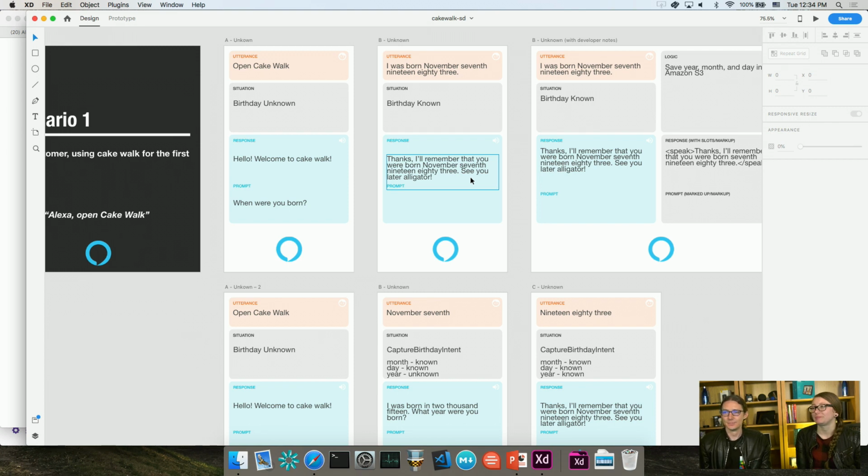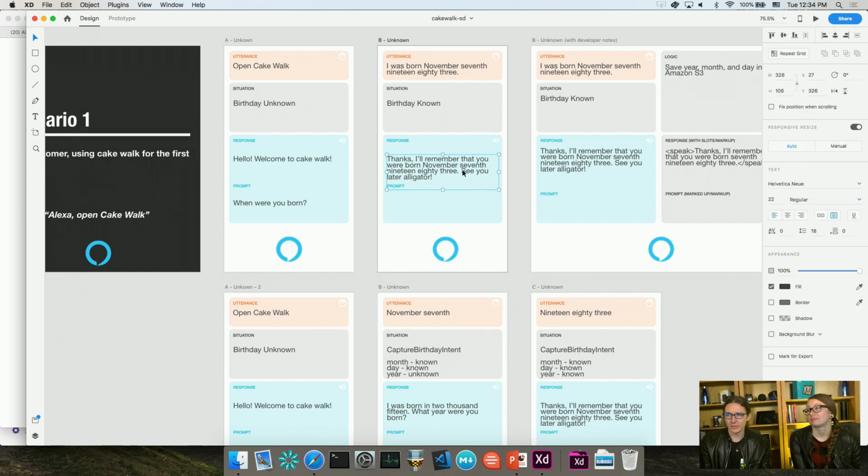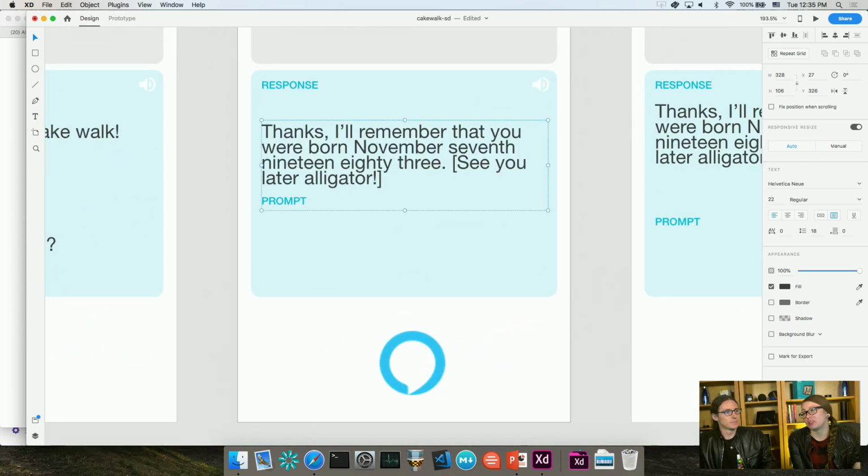One nice thing that you could do, and Alison, I know you typically will mark these, I think, with a box? Usually I will bracket anything that I want to vary over time. If every time I open the skill it said see you later alligator, the novelty of that might wear off pretty quickly, as well as any other dad joke maybe. So that's what I'm going to want to vary, and I'll mark that for developers. I'm not going to create another card for all of those things because I might write 100 of them. I'll probably keep that in a database elsewhere, but I will call out that this is something we should vary.